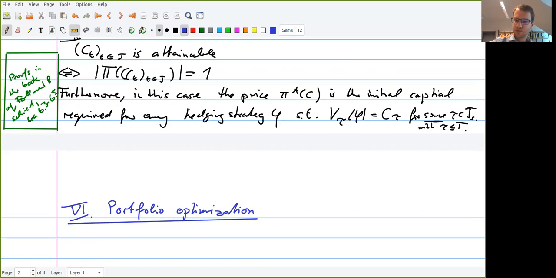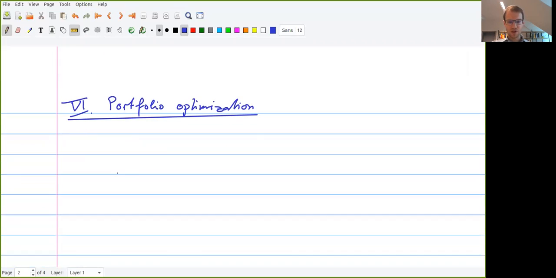So we are not talking about selling options and pricing them. No, we want to understand now: if we have a financial market, we're an investor, we have some initial capital, and we want to invest it in the market in a way which is optimal in a certain sense. So we want to basically maximize our investing in the market in a way that it maximizes some target function. And the target function is, of course, our decision. What is our goal when investing in the financial market?